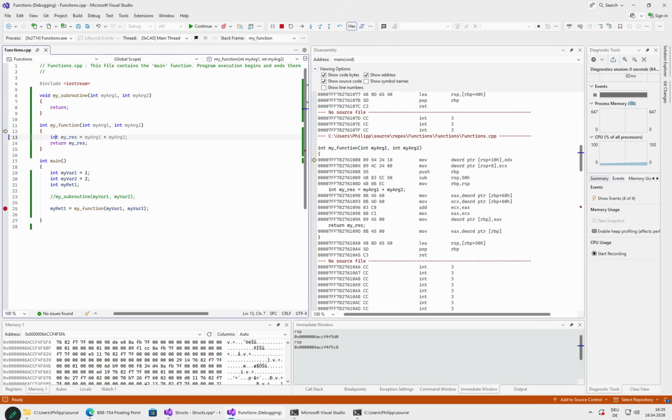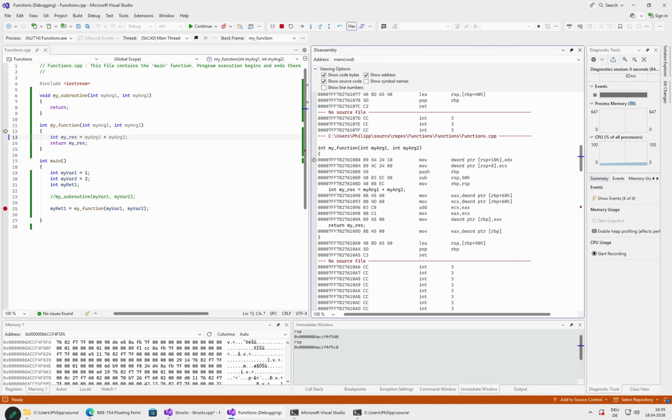Okay, so as said, we have jumped to the beginning of our function, and as you see here, the function does a few things. First of all, it saves the two registers into memory at defined addresses relative to the stack pointer. Then it uses a push instruction, which basically gets the value from, in this case, RBP, puts it onto the stack, and then advances the stack to the next slot.